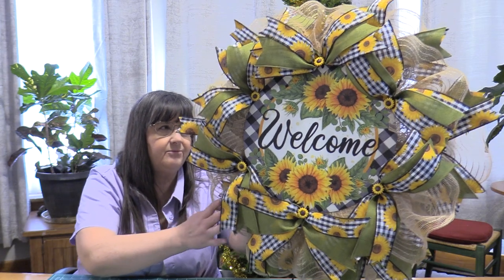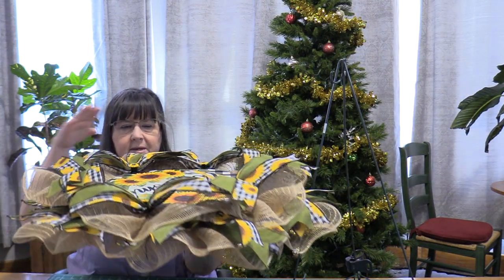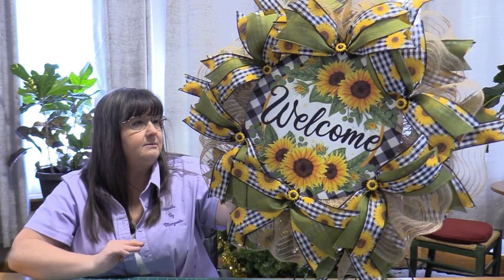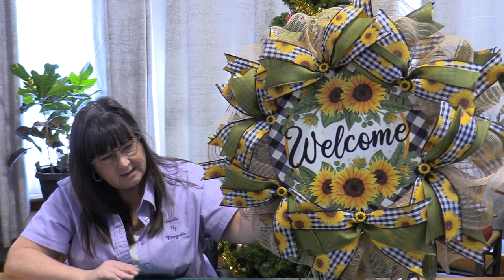I'm gonna take it off the stand so you can see how thin that is. The ribbon is fluffed up a little more than usual. That's how I have them when I take pictures for the sales pages.